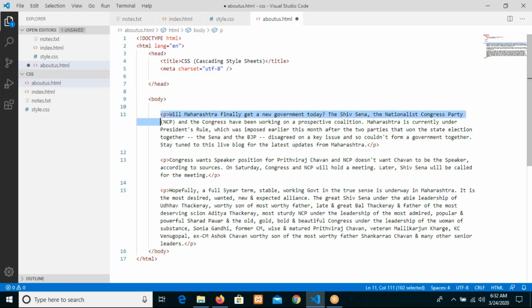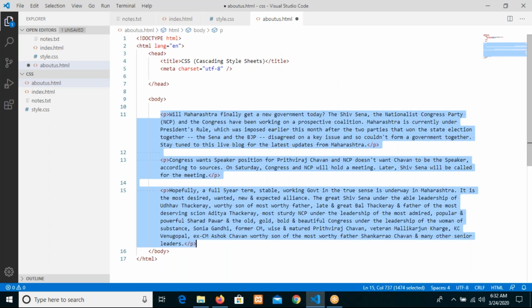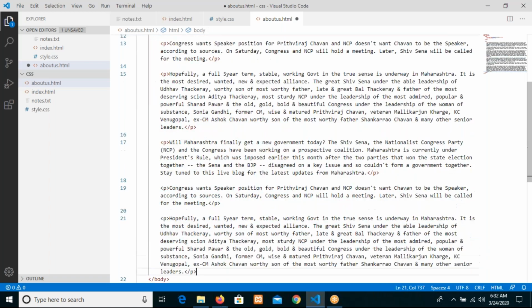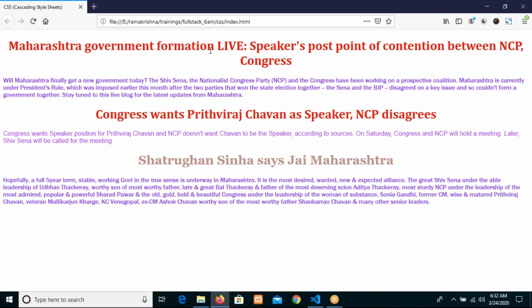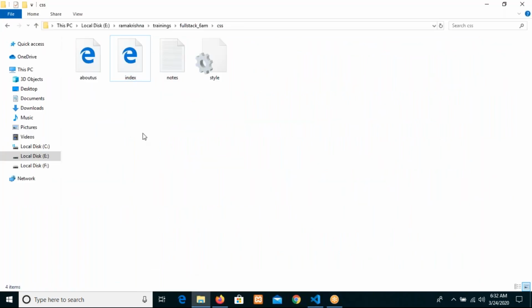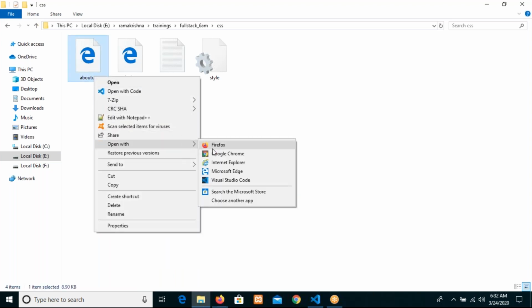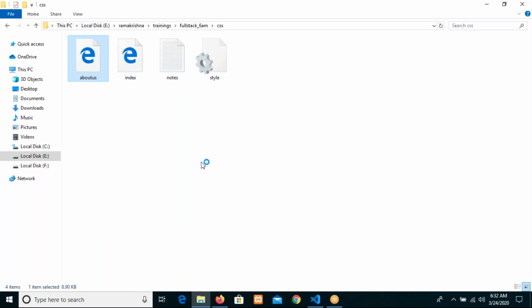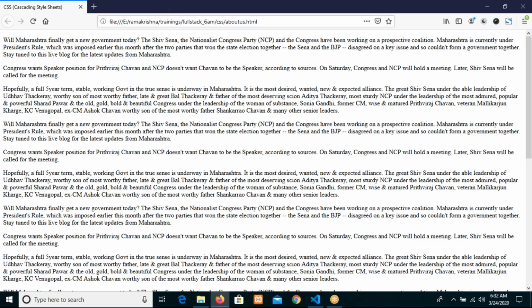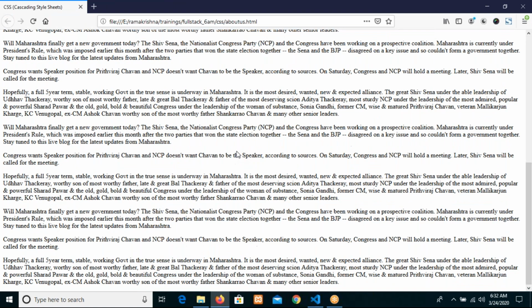And maintain a group of paragraphs. Okay, there are a number of paragraphs and too much content.